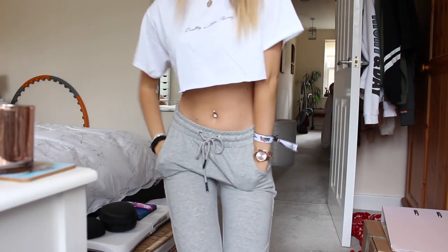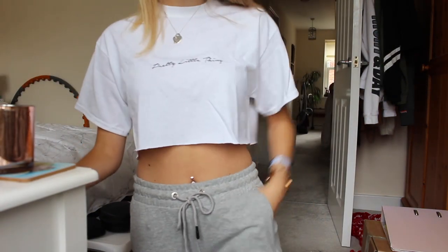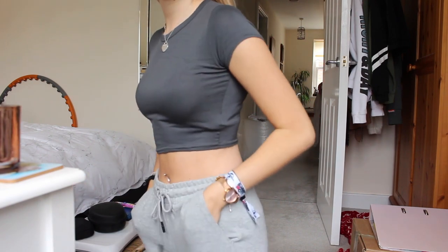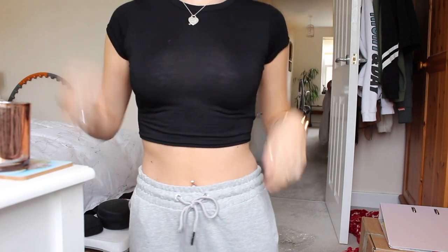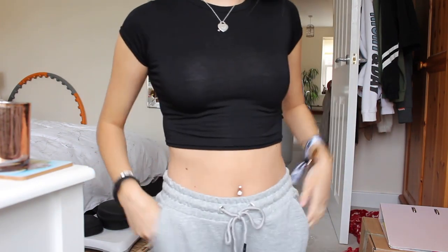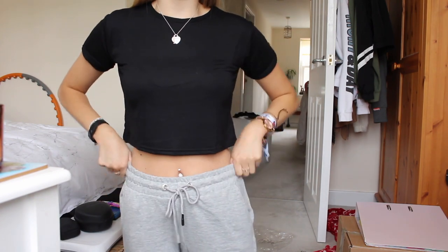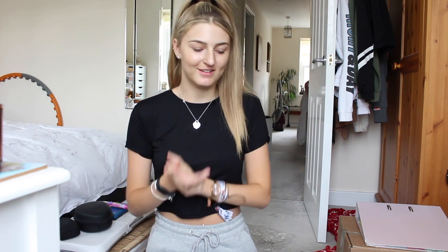This is the try-on — the first one looks really cute with the joggers, just a cute basic t-shirt, love it. The charcoal grey one also goes really well — it's very cute and a really soft material which is good. The black one is literally the same just in black. As I said, I'm going to send this one back because I don't need that many black t-shirts and it's not the cutest thing. All five pounds each apart from the white one which was ten pounds.